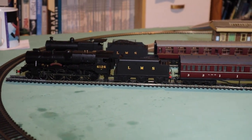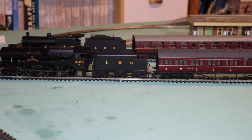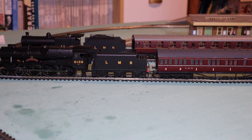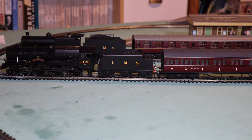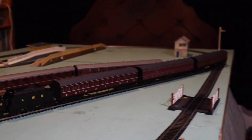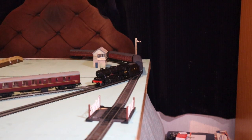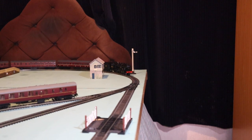I'll be having a closer look at this one in due course. We're just going to change the points and watch this one come out of the station, hopefully trouble-free. I do need to improve and change my rolling stock — my rolling stock's beginning to become a bit of a problem. I've got more of a rolling stock problem than a locomotive problem at the moment, and we'll go into what I'm going to be looking for to buy.